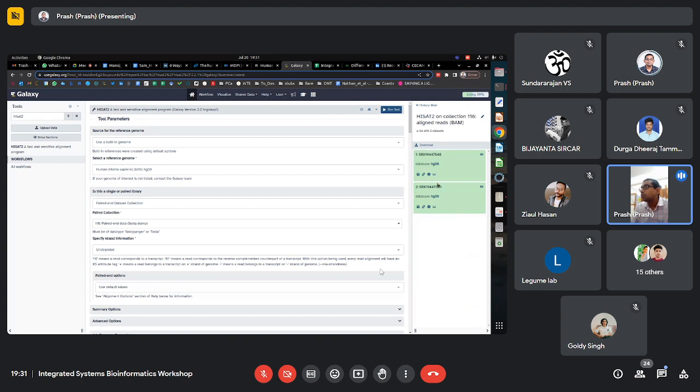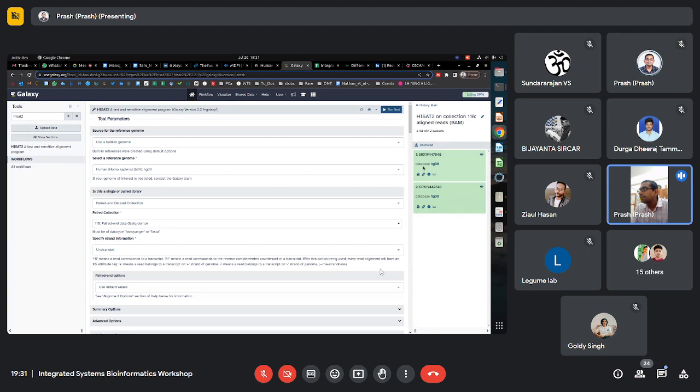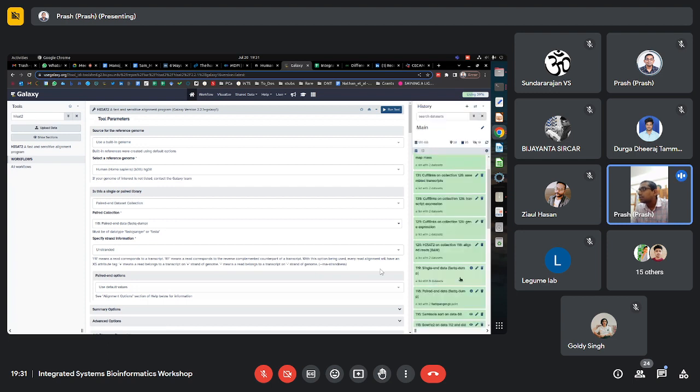And this is what we got for individual datasets, which means for both control and treated, HISAT2 was run. And in order to see the HISAT2 results, you can see by clicking the results.